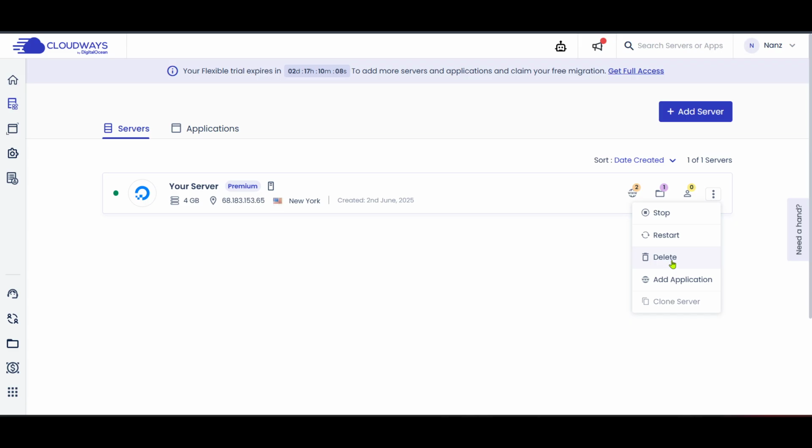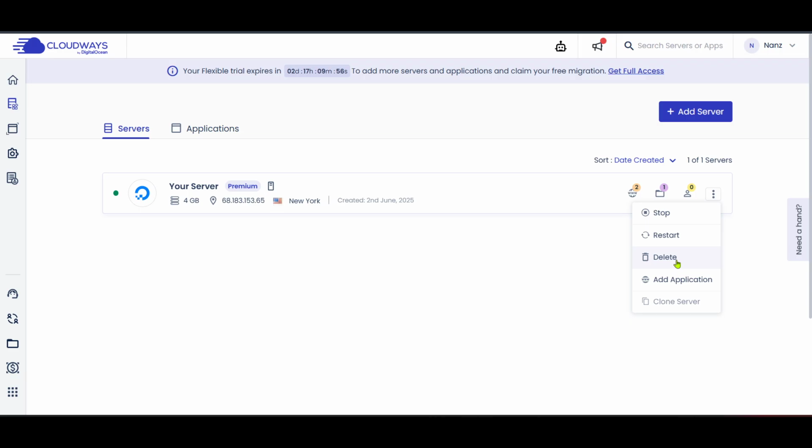Review the server details to confirm again that it is indeed the server you wish to remove. If you're confident in your decision, go ahead and confirm the deletion. Having completed this process, your server will be scheduled for permanent deletion. Remember, this is a critical operation, so double check your actions before confirming any deletions. It might take a few moments for the deletion process to complete depending on server size and activity, so be patient as the system processes the request.